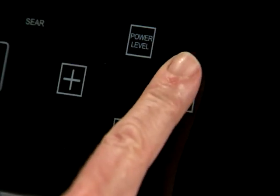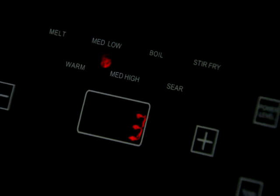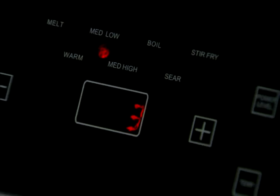To cook, tap the on-off button once. Tap your power level, and the unit automatically defaults to the medium-low function. The number 3 appears on the screen. Only induction-compatible cookware works on induction cooktops. The easiest way to discover if your cookware is induction compatible is to use a magnet, like this refrigerator magnet. All you need to do is take the magnet to the bottom of your pot. If it sticks, then your pot is induction ready.